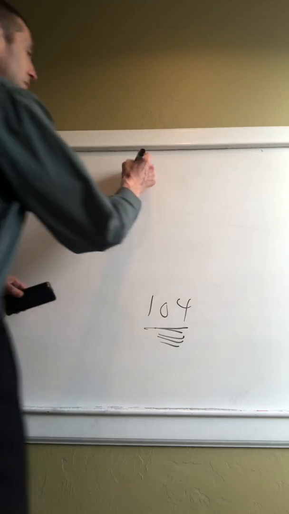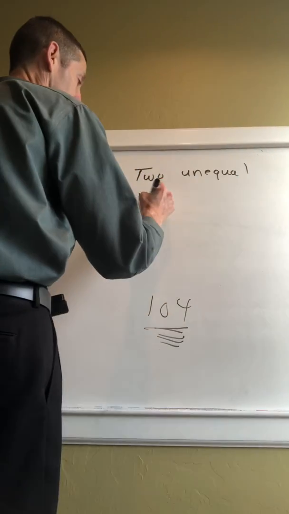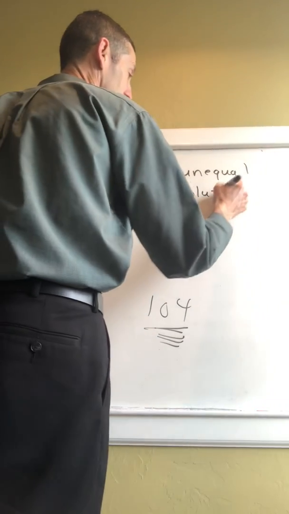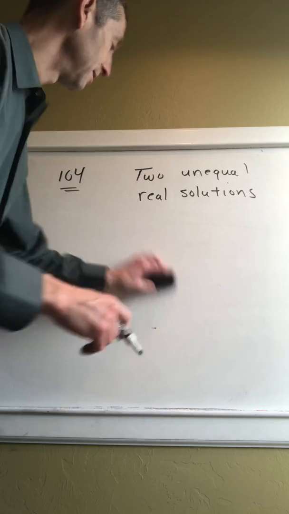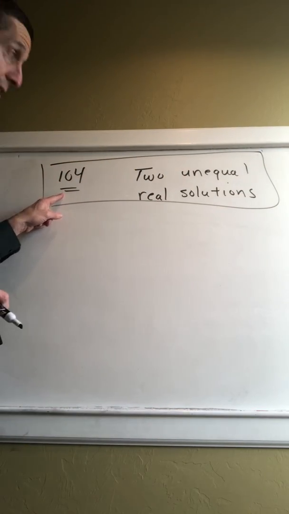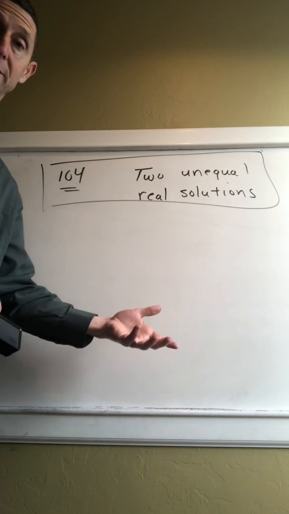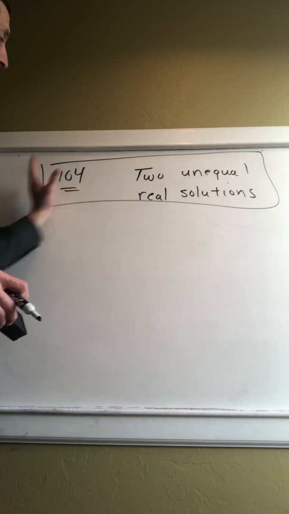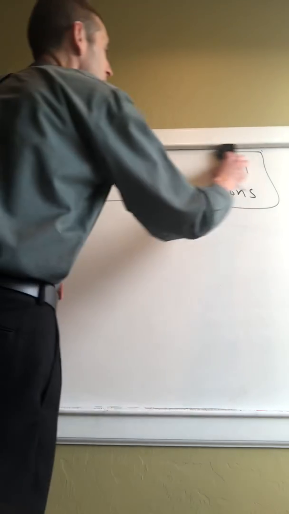That means you're going to have two unequal real solutions. That's what it tells you, two unequal real solutions. Okay, and again, guys, every question today, 2 answers. Find out what your discriminant is. Identify what it means for your solutions, for your answers, if you were to go on and actually work it. All right. So there's your answers for that example number 3. Okay, so there's your 3 possibilities.